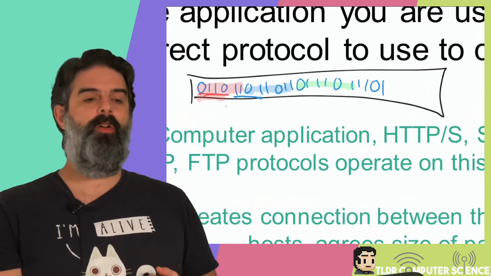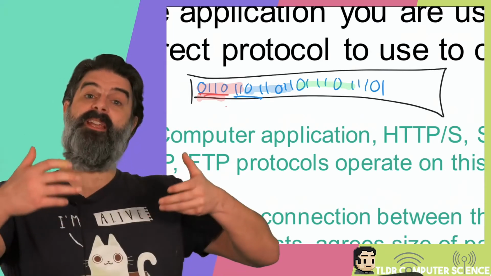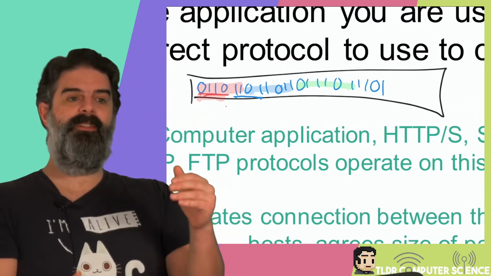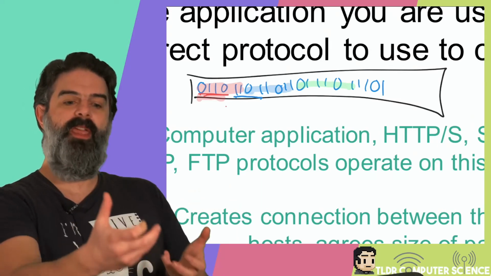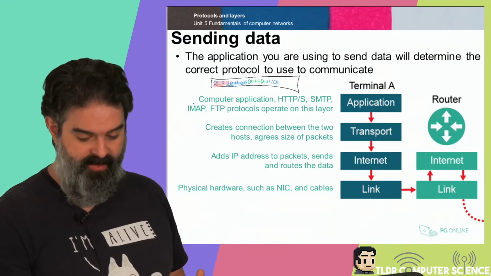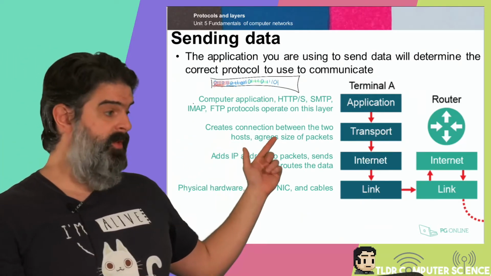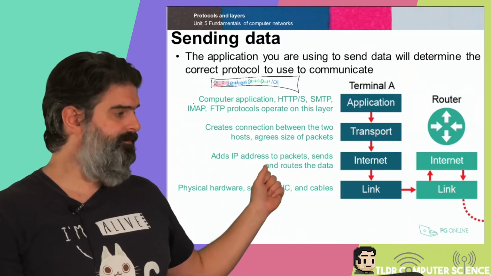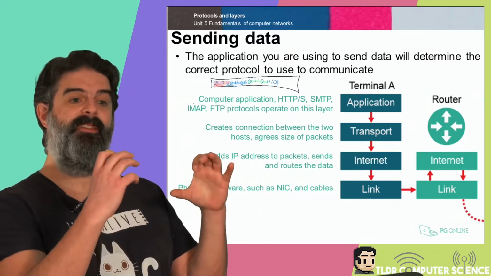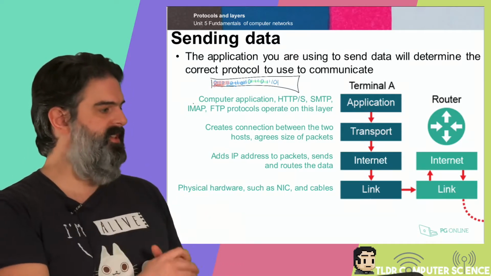So a protocol isn't just a set of rules that govern communication, it has to be agreed by both sides. So the receiver and the sender have to apply the protocol in the same way. In this case, splitting up packets has to be done the same way around. So it creates the link, agrees the size of packets, and breaks those packets up. Then at the internet layer, like you'd have to send each of your packages, each of them has to have an IP address attached.